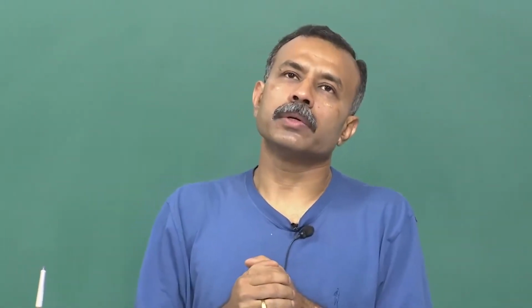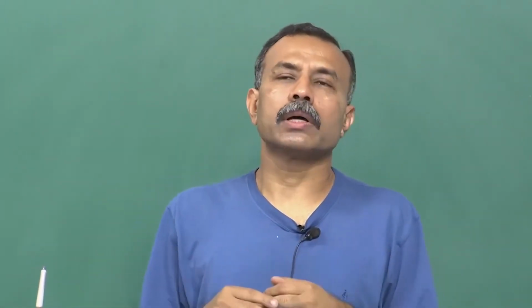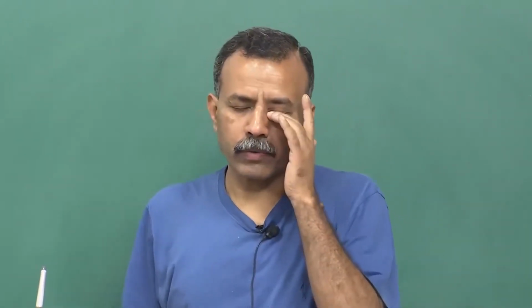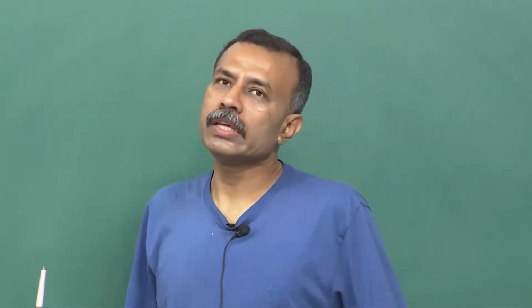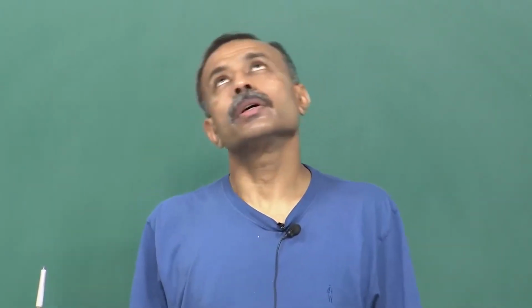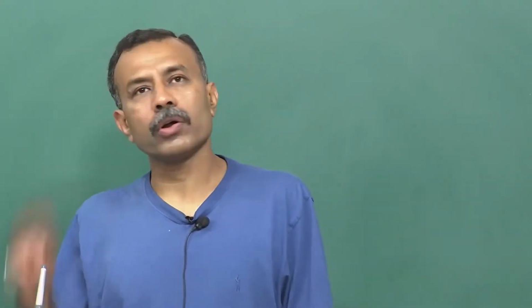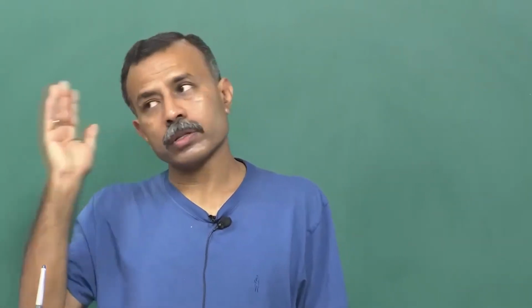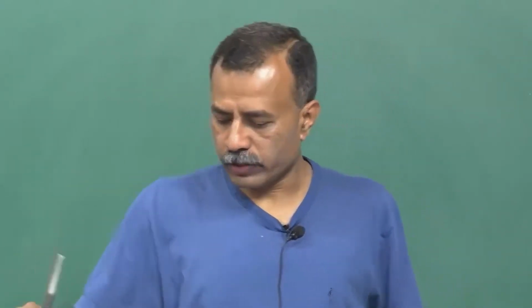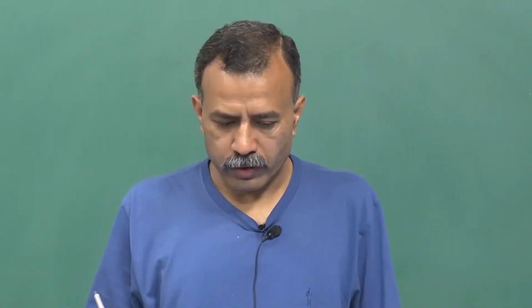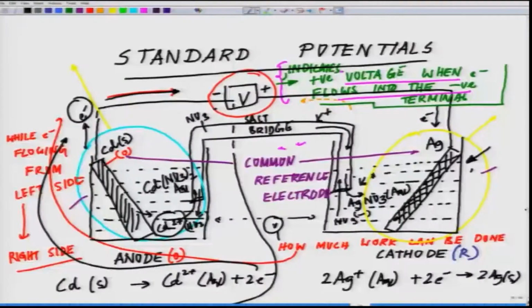We have talked about the silver and cadmium electrode, and we remember that in the cadmium we have the oxidation and in the silver we have the reduction. The electrons were leaving the cadmium electrode in the outer circuit and were being drawn by the silver electrode on the right hand side. On the left hand side we had cadmium, on the right hand side the silver. If I go back to where we drew those electrodes, here you see the cadmium electrode, here the silver electrode, and the electron is traveling like this.